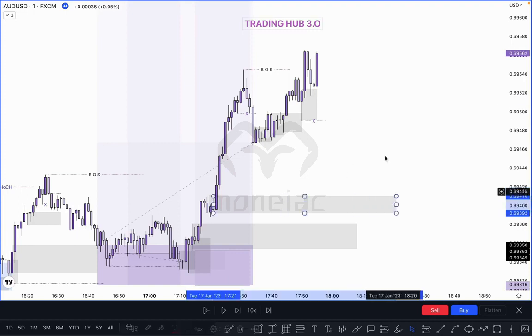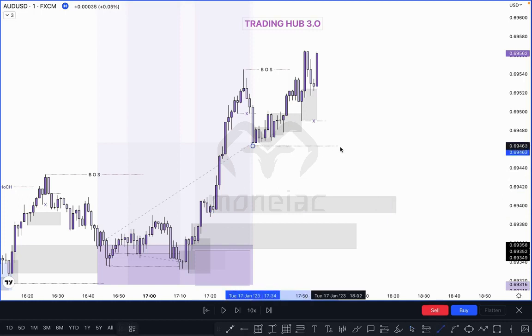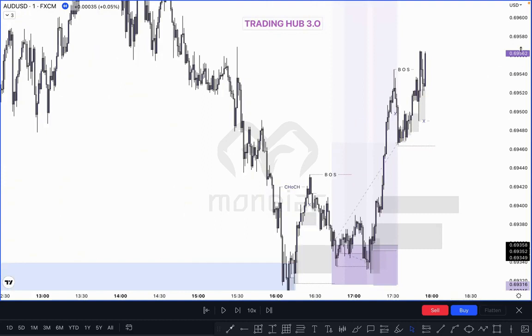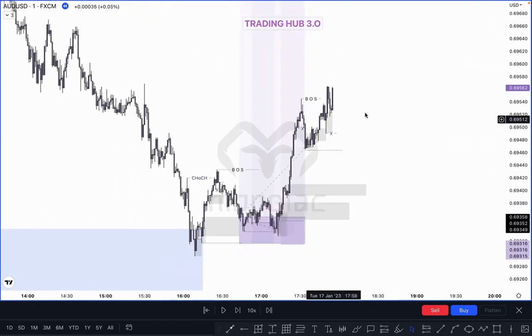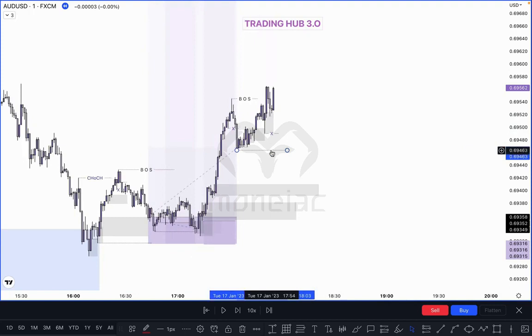Look at this one. Why? Because if you are thinking this is a ChoCh, exactly, this is a ChoCh, but we can buy here. Why? Because the market already tapped on your 15-minute PY and the market does not follow only the 1-minute time frame. This is a ChoCh in a 1-minute time frame, but this can be a 5-minute inducement, right? Every ChoCh, most of the time, is an inducement for a higher time frame. So this can be used as a higher time frame, but we can buy here, but you need additional confirmation for the buy, because if the market breaks this one, and this is not a ChoCh, actually this is a 5-minute inducement, but if you are thinking this is a ChoCh, technically this is a ChoCh.